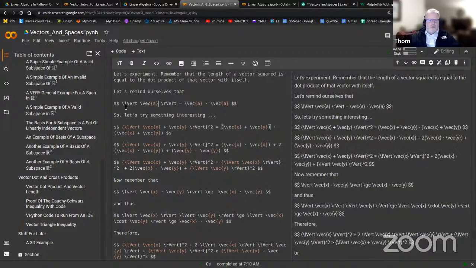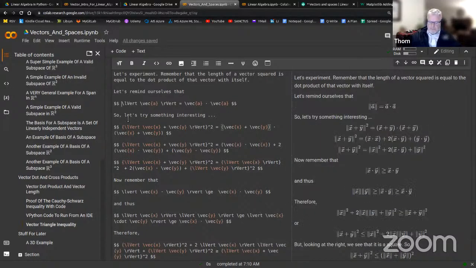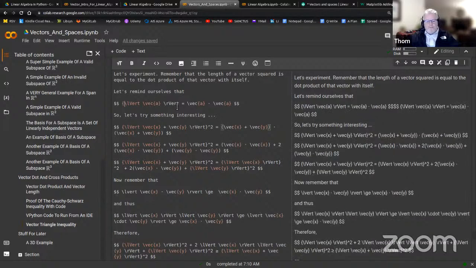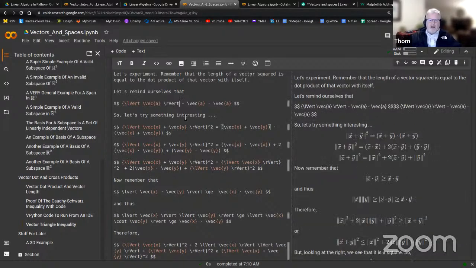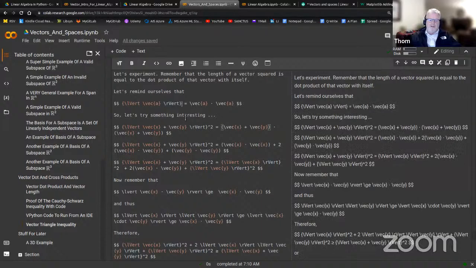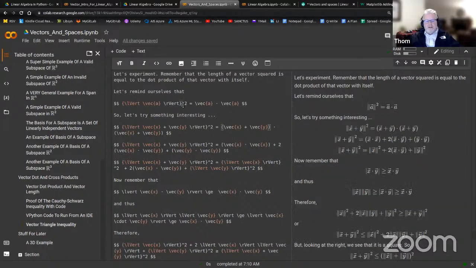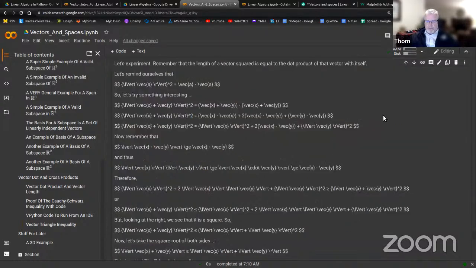So when you're in LaTeX, one of your friends is these curly brackets. It just says, in case you get confused, LaTeX, I want you to do this thing right here to all of this, meaning put it outside those two vertical bars that indicate we're going to get the magnitude of that.